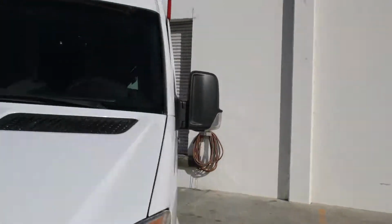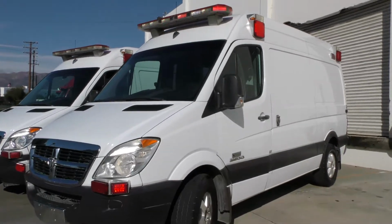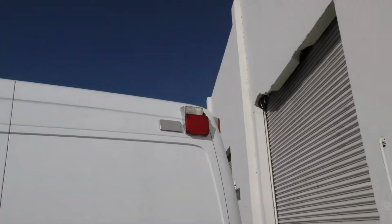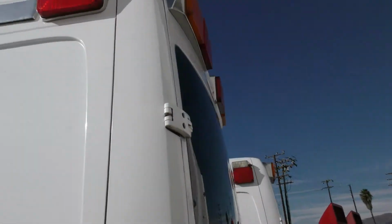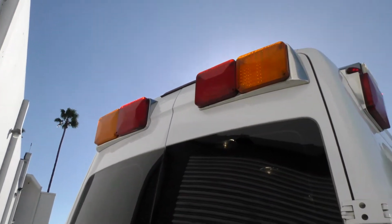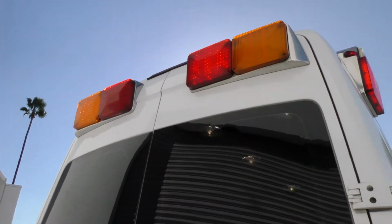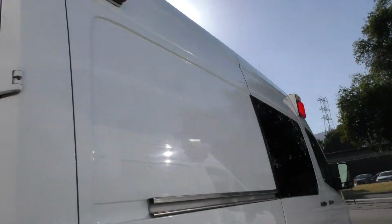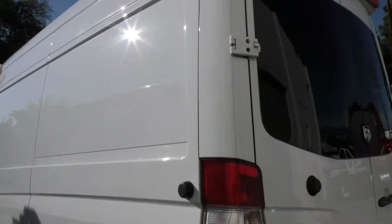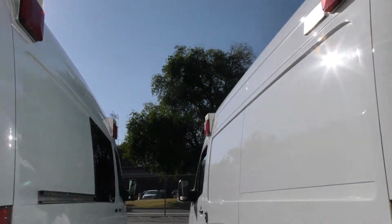So there's that. Let me take you around the back. There's two in the front, not the grill, but above the front bumper. One facing forward, one angled out towards the corner. And we got these up high. And then you can see what the ones in the back are doing. We got orange, amber and red ones. And they're LED. If you don't like what they're doing, they're programmable. They're really easy to program. You can change it, or we can change it for you if you want something else. If you're in Texas or somewhere that has blue lights, if you need blue lights, we can change that for you if you want.